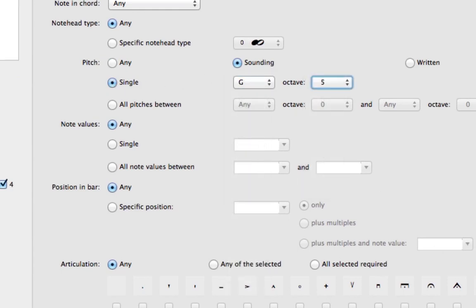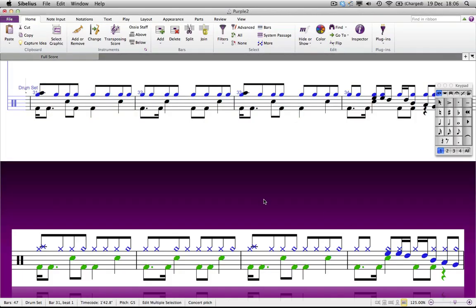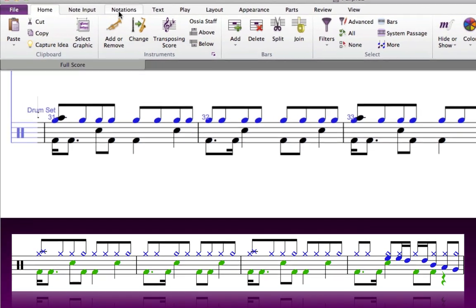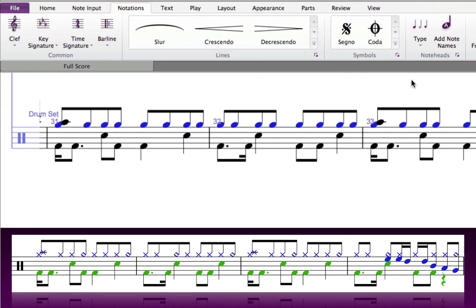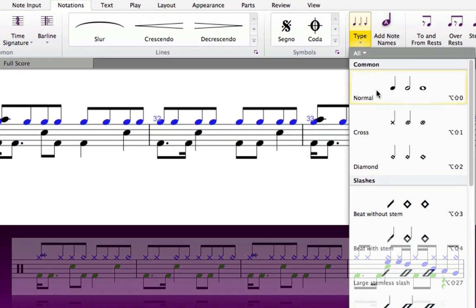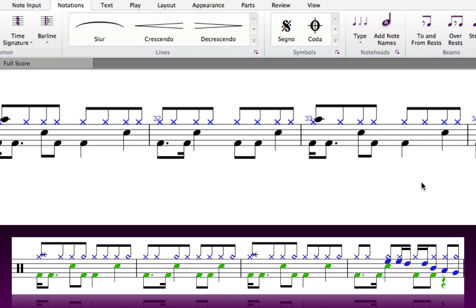Click Select and all of the hi-hat notes will be highlighted blue. You can change their note heads to crosses by clicking on Notations and then clicking the lower half of the Type Split button in the note heads group. Choose the first cross note heads and they will all be changed at once. They'll also start to play back correctly now.